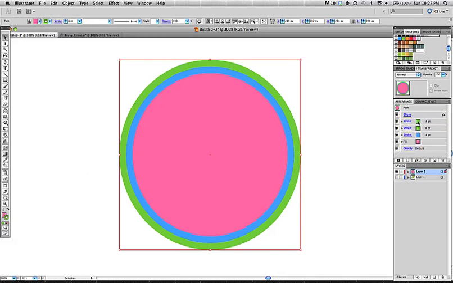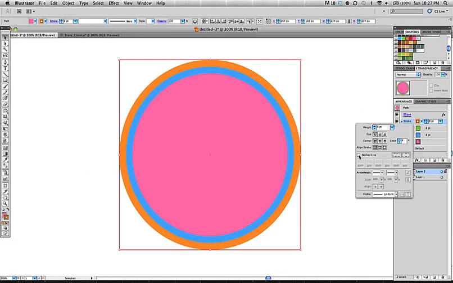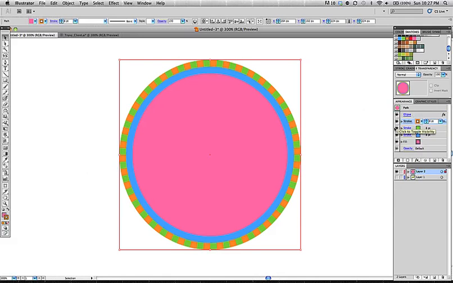But what I might do is click on the green and make it orange. And then I'll go back to the dashed line. So now I have 3 strokes on one object. The blue stroke, a green and an orange stroke that have the offset effect applied to it. And the orange stroke has a dash. And it's getting to be a pretty elaborate design, all still based off of the one ellipse path that I drew.